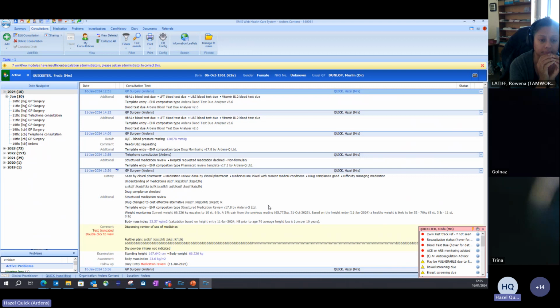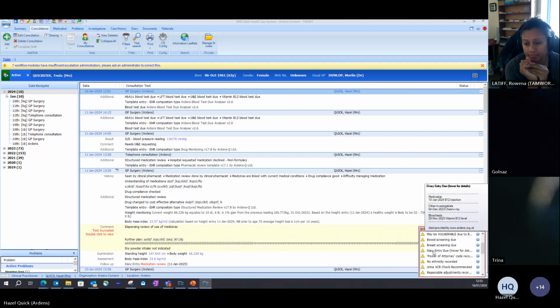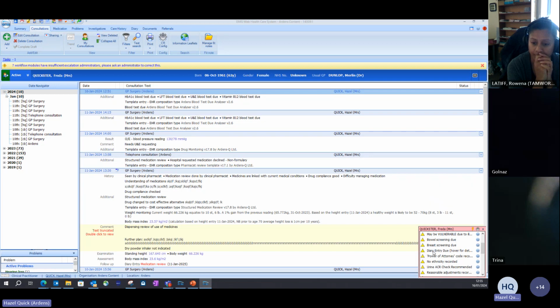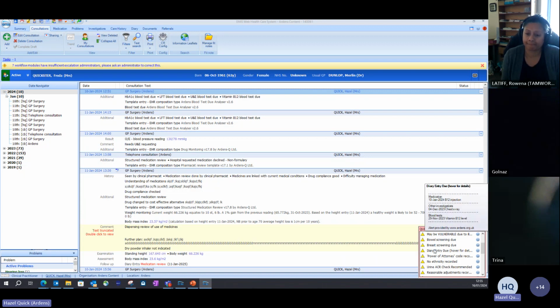So if there is a blood test due from the diary recall system, you will have a diary entry due alert. Now, for practices that are using both, there is an alternative alert to this diary due one, which includes everything except blood tests, because they don't want to duplicate. You don't want to see the blood due analyzer one that says they need their FBCs done, and then a diary entry one as well to say they need an FBC. So they can choose which protocol they see down in this pink alert box.